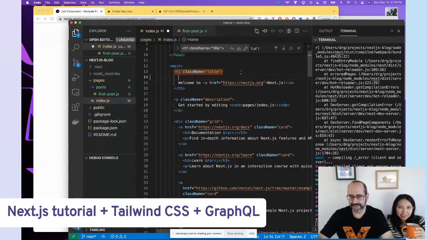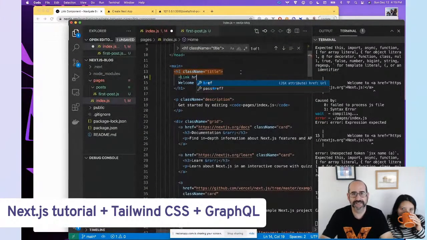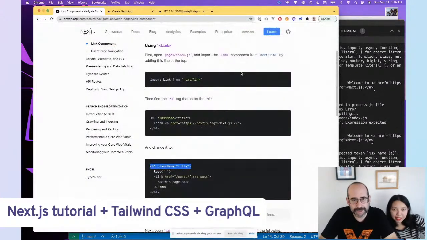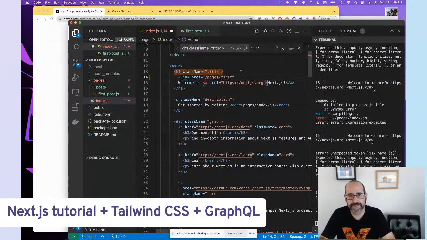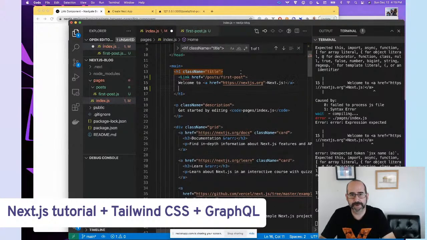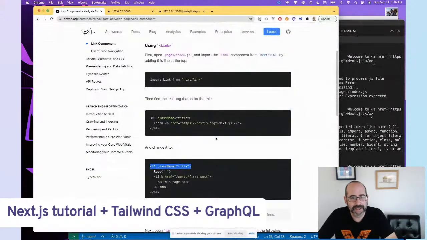All right. So I can do link, and then where is it? Oh, yeah, href, and then pages. I need to remember that it autocompletes for me.